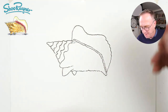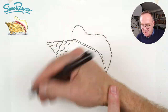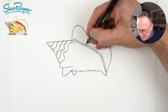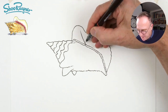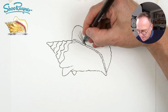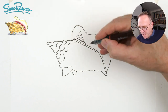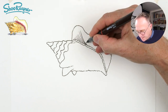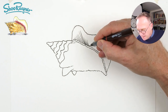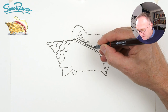So now I'm going to start here, and I'm using my wrist to do this swinging action. I'm going to start around about there, and do this flick with a curve and a flick. And these curves are leaning over and getting more like that. So now from there, I'm going to do something similar, but these are going to get a bit shorter, and they're leaning upwards and getting more vertical.